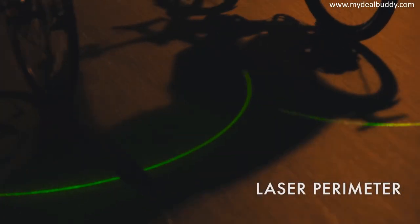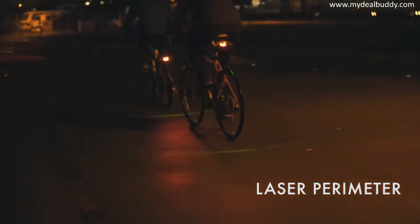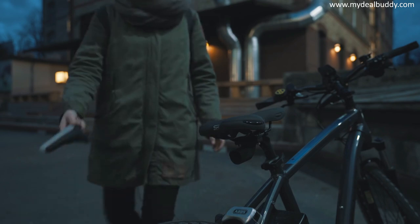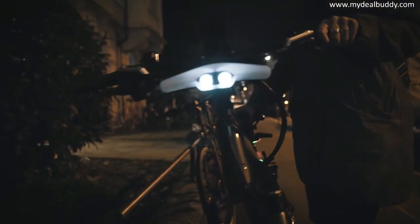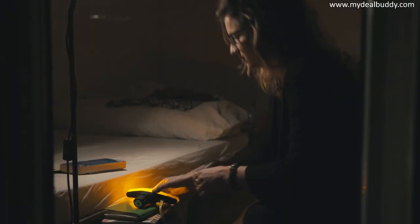A laser projection makes you even more visible and allows cars to understand better what is your space and what is their space. Blinkers was designed to fit in your life. It has no buttons and turns on as soon as you plug it in. Blinkers also has a powerful battery and is very easy to recharge.